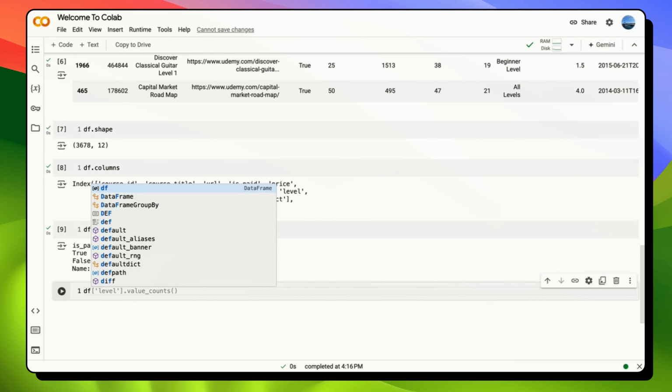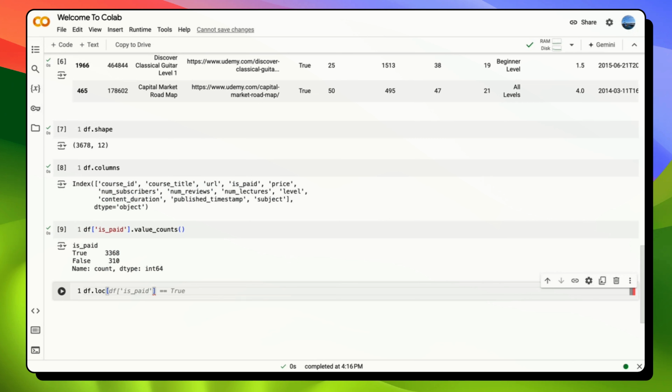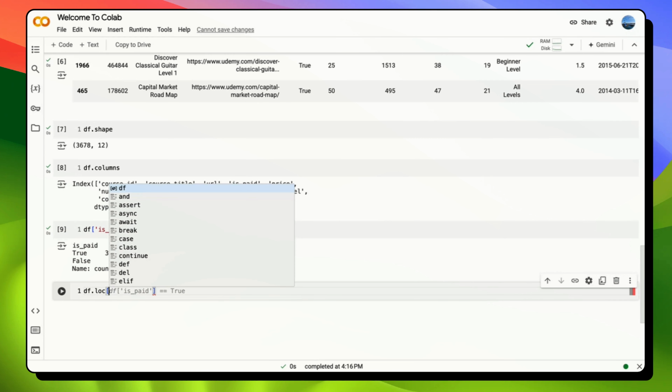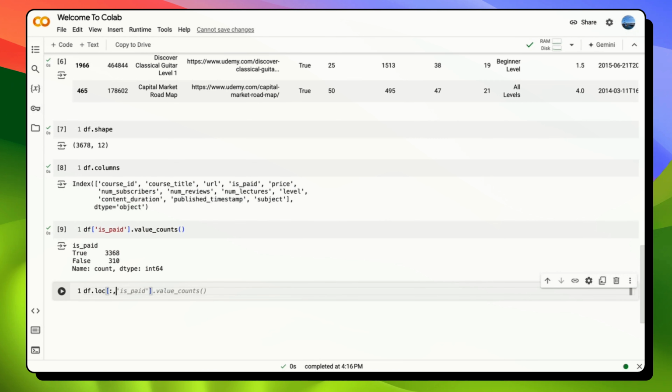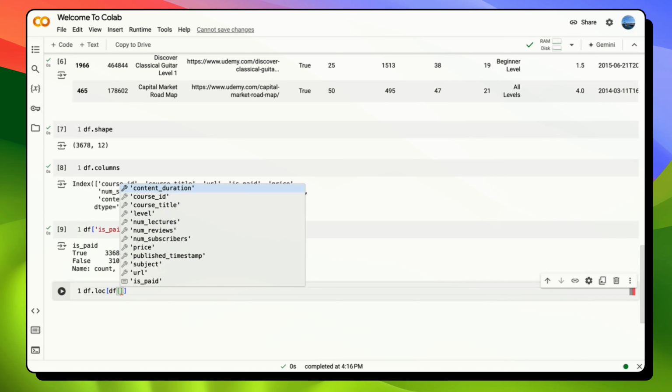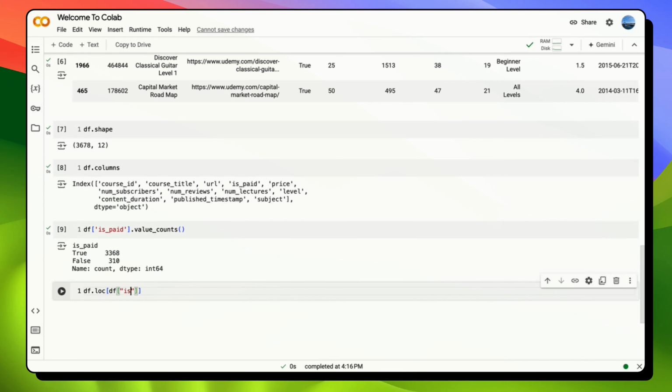Let's go ahead and see. I'm going to see all the rows, the rows where is paid equals false.